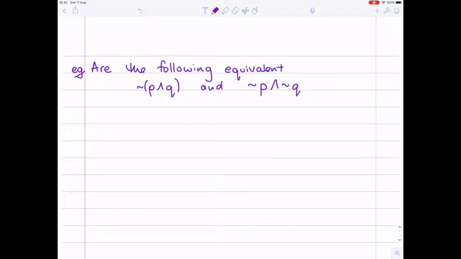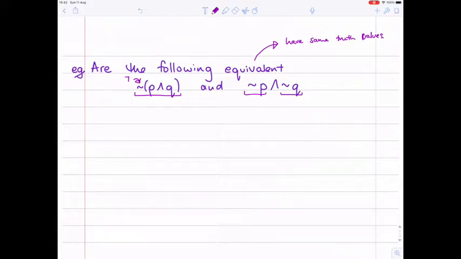So now we can start to ask questions like the following. Is the statement not P and Q the same as not P and not Q? So just a reminder, sometimes we can use this little tilde instead of not. So we haven't actually defined what it means for two logical statements to be the same or equivalent. For the moment, let's just say that they have the same truth values. So their truth tables look the same if you have the same P and the Q.